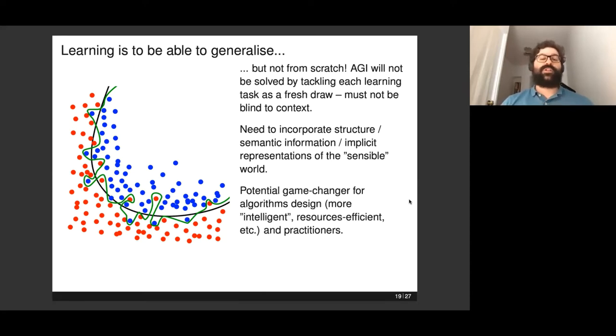I'm very much working towards this with my group here at UCL and with a lot of projects involving collaborations in different countries, particularly the US. We strive really to develop this incorporation of structural semantic information. We need to include the implicit representation of the sensible world into the learning process. By that, I mean we need to acknowledge this in the mathematical formulation. That's the next frontier for us theoreticians. This potentially would be a game changer for algorithm design. If we move towards more intelligent algorithms, this could mean more resource-efficient, data-efficient algorithms which would mimic what happens with humans, rather than needing millions or billions of images. If you could train a network with a hundred images and still achieve the same accuracy, that would be fantastic progress and definitely game-changing in terms of resources and infrastructure, also reflecting on the environmental cost of machine learning.